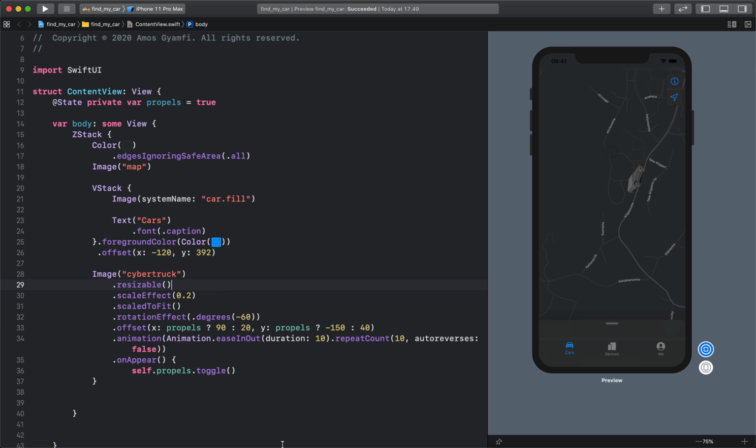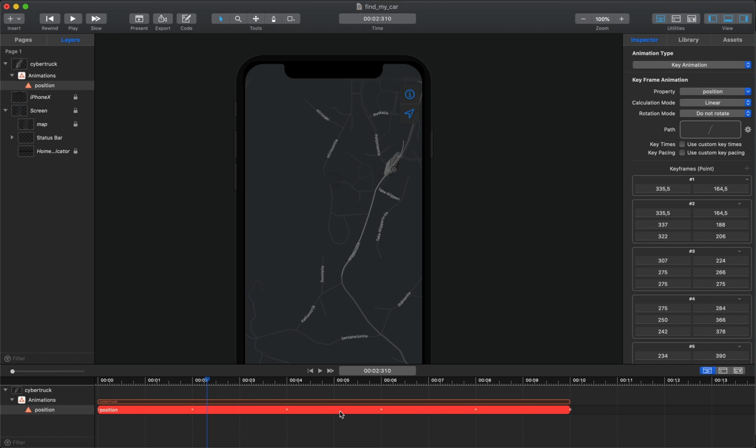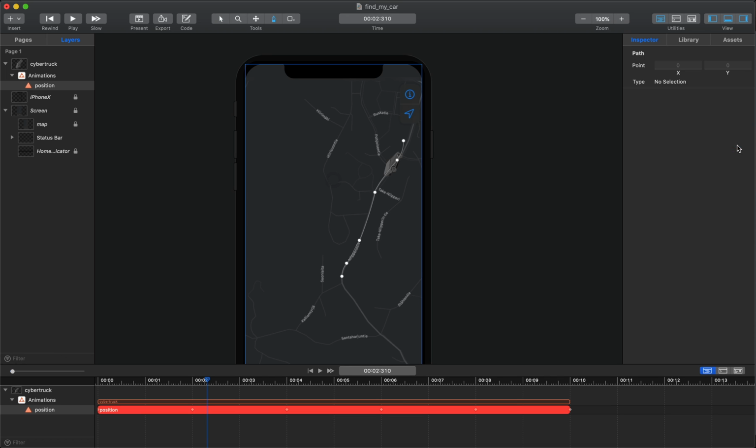If we want to move objects on a custom motion path, we can create a similar animation in Kite. If I select the animation here in Kite and go to the settings icon and choose edit path, we can define our own custom path along which we want the object to move. This is done by defining the initial position of the object and also the final position of the object and create keyframes in between the journey.